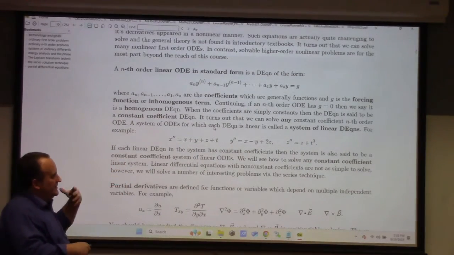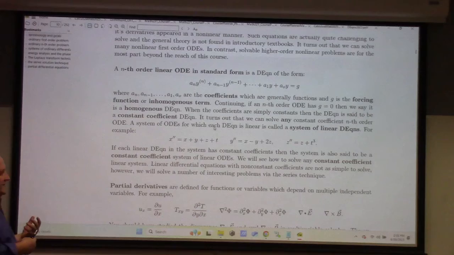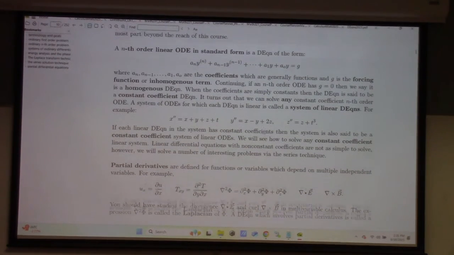It's still the linearity of the differential equation refers to the dependent variables, because it turns out, as we study the properties of these, if you have only the dependent variables appearing in a linear way, it's true that the sum of solutions is again a solution, and a scalar multiple of solutions is again a solution, at least for a homogeneous problem. So that kind of superposition principle is the bedrock of what makes linear differential equations interesting, and we'll solve a lot of those.